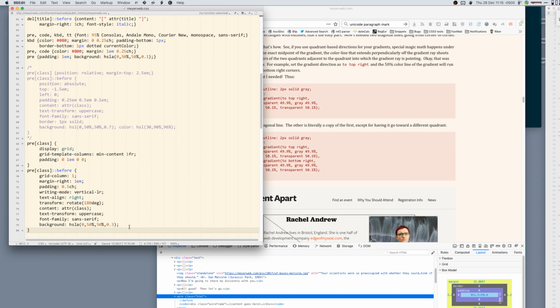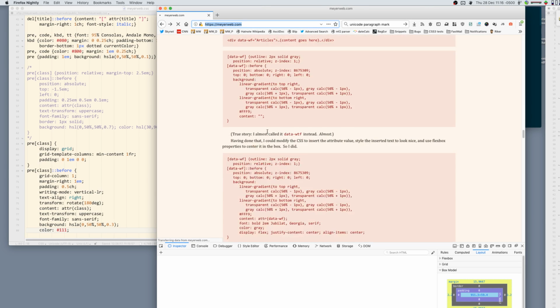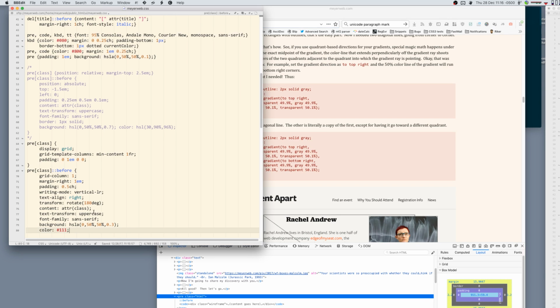And then the color I could literally take back to the regular text color, probably. Yeah, the placement of the bits is not necessarily to my liking, like the padding here, but that's easily fixable.